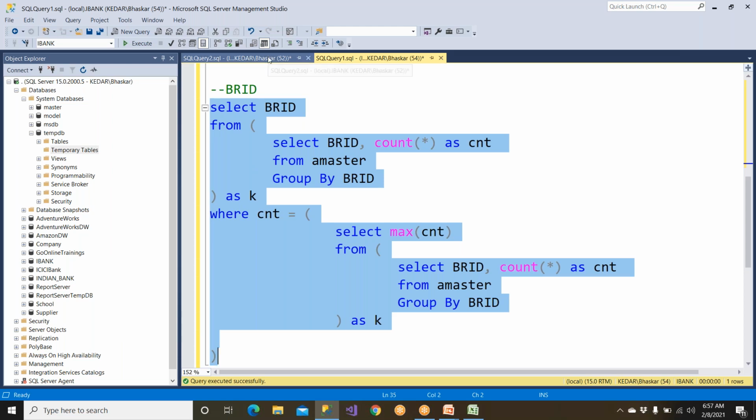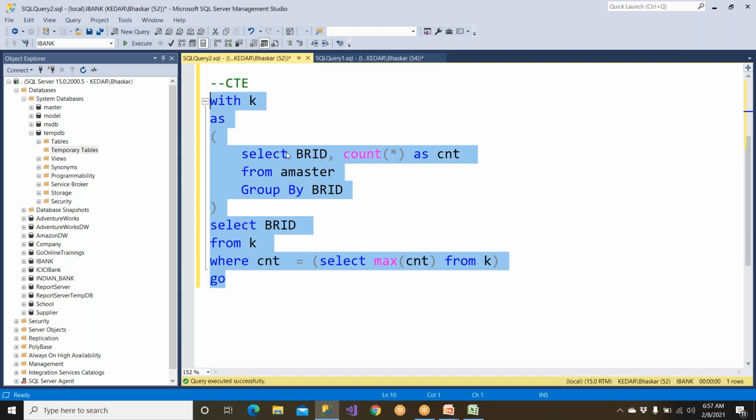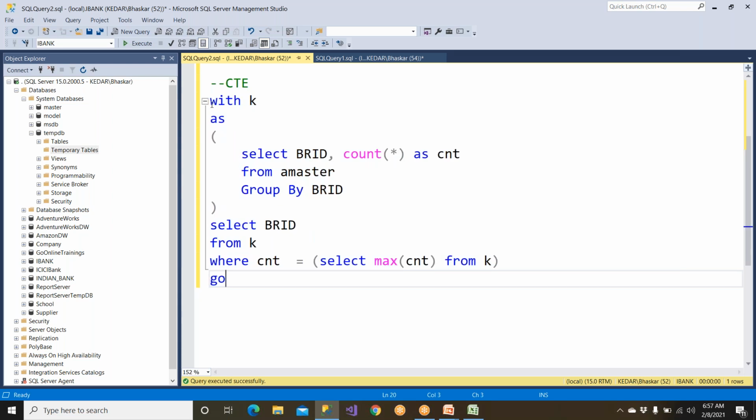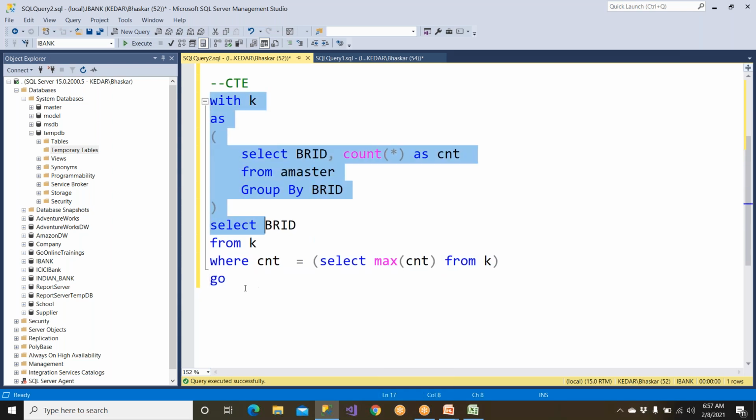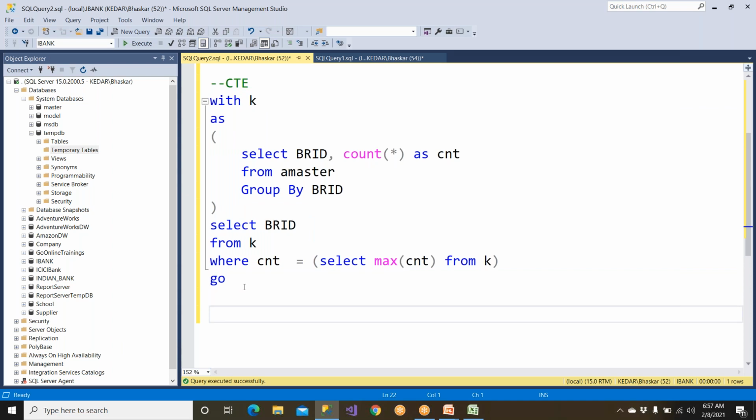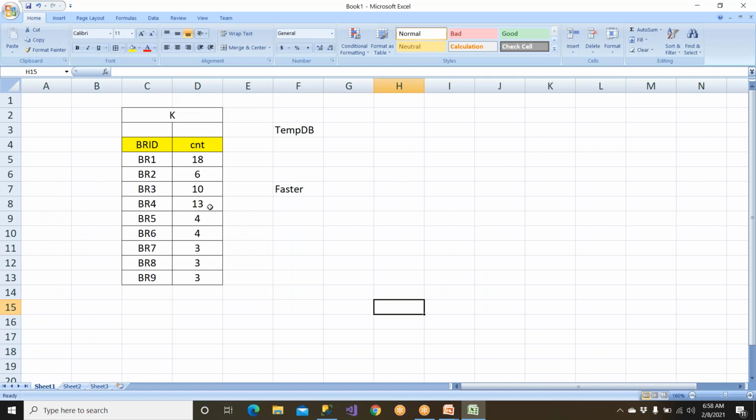But a CTE also has some problem. What is the problem? So this is the CTE, right? Now I wanted to write one more query. So this is the first highest. If somebody asks me which has the second highest branch, the second highest branch is BR4, because the first highest is 18, the second highest is 13, right? So I wanted to find out which has the second highest branch. That is BR4.